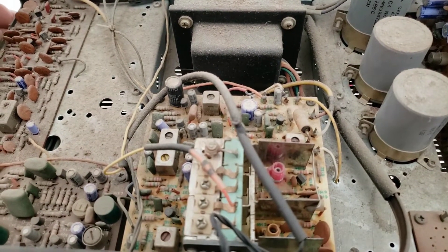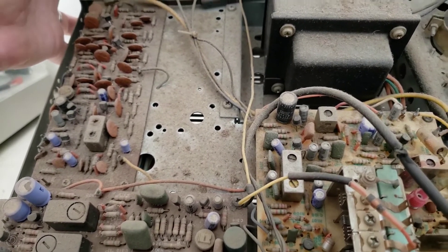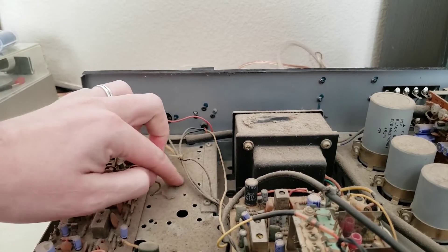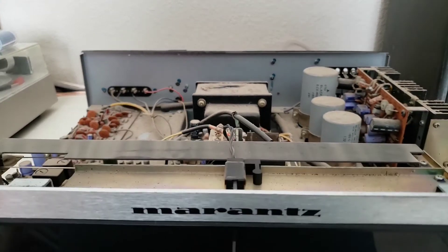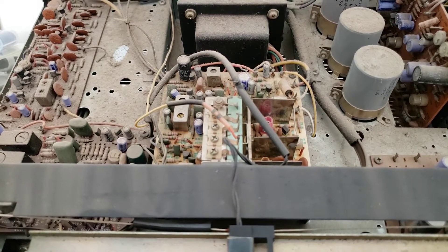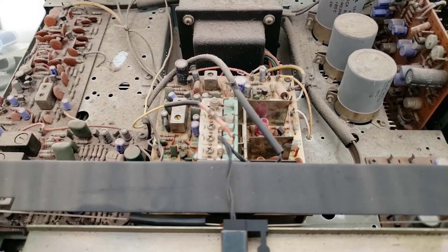The inside doesn't look quite as bad as the other one, but it's still pretty awful — very, very dusty. It kind of wipes off, but I think this is still a candidate for the dishwasher rather than just blowing out with an air gun. I don't think that's going to be enough, but I may give it a shot to hedge the risk.